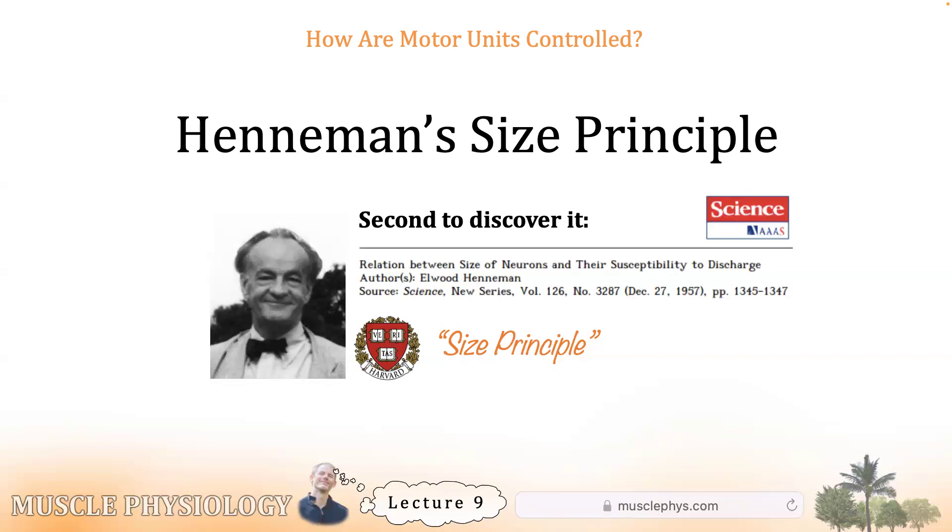So very generally how size principle works is the bigger, stronger, faster muscle fibers are housed in bigger motor units and their motor nerves have thicker axons, which have faster conduction velocities, but it takes more excitatory stimulus, a bigger excitement to get an action potential going in one of them. It's harder to recruit them. So think of these bigger, higher threshold motor units, like heavy sleepers. You have to shake them awake. For the really high threshold motor units, you basically need to set off a fire alarm to get them out of bed.